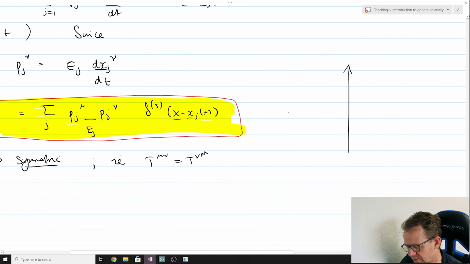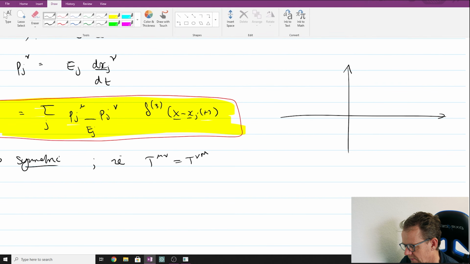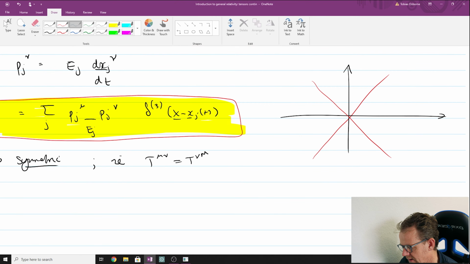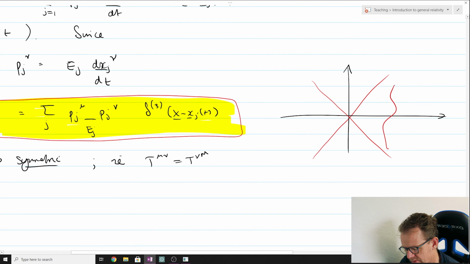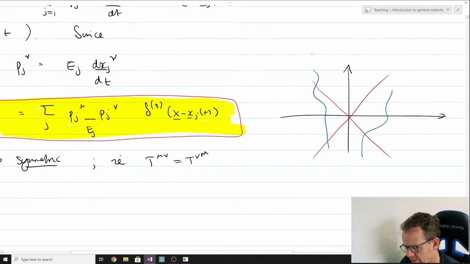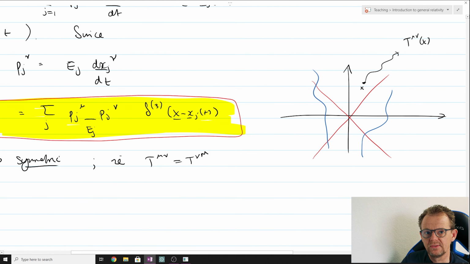So here's Minkowski spacetime. Here's the light cone. Here are the n particles. I'll just draw two. Here's a particle, here's a particle. And now at every point in spacetime, x, we have T mu nu x. Now it's a collection of 16 numbers. At this point that I've just chosen there, that's equal to 0. T mu nu x is absolutely equal to 0 at that point in spacetime. There are no particles at that event in spacetime.